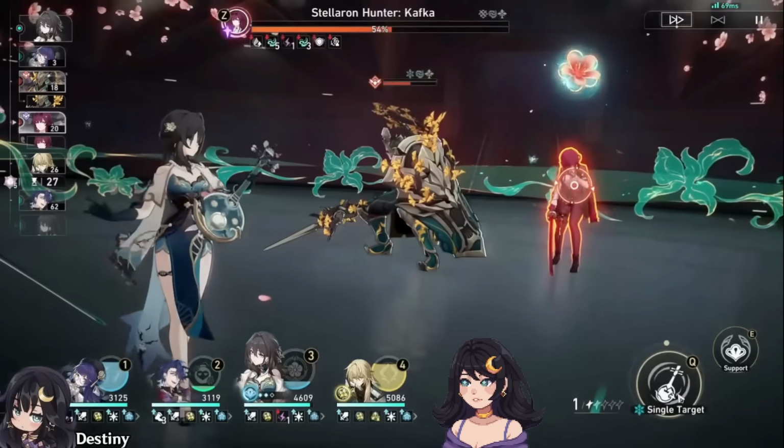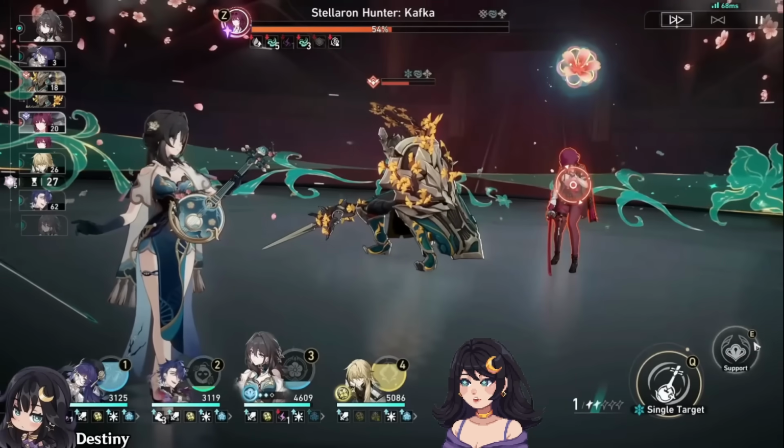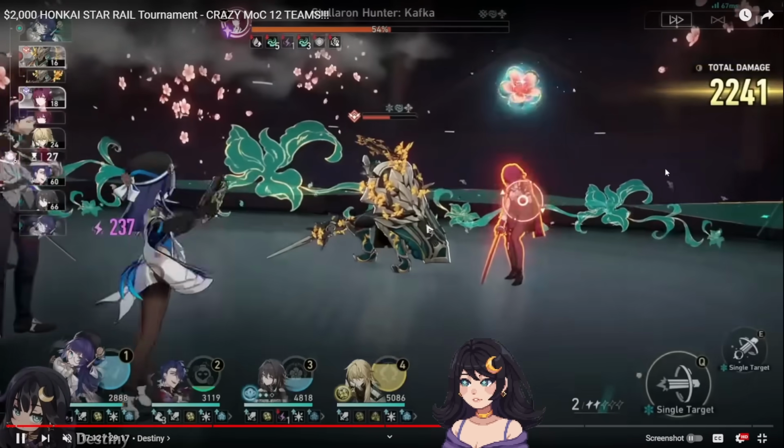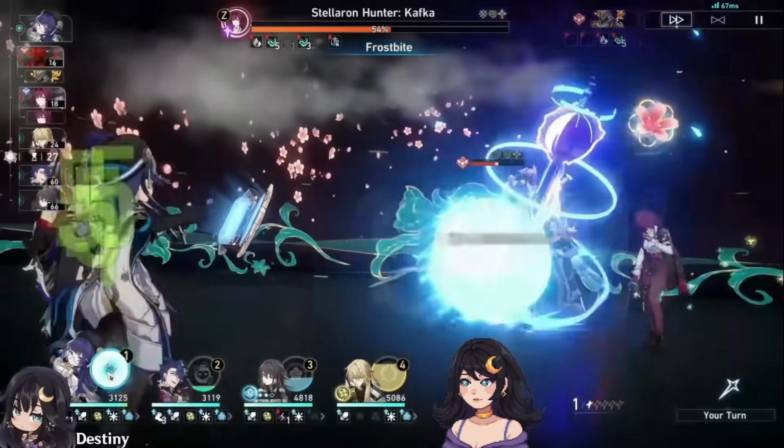Sampo's ultimate will increase the damage over time vulnerability. So once Kafka and that Mars Struck soldier get hit with the damage over time, they'll definitely have to deal with that for sure and take a good amount of damage.